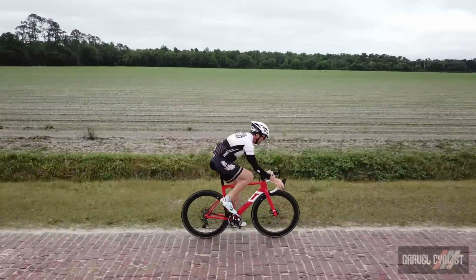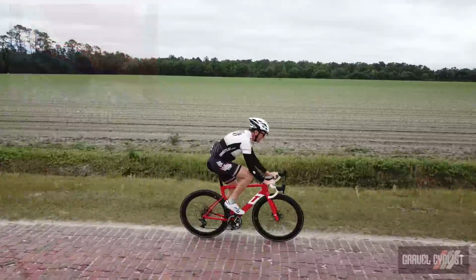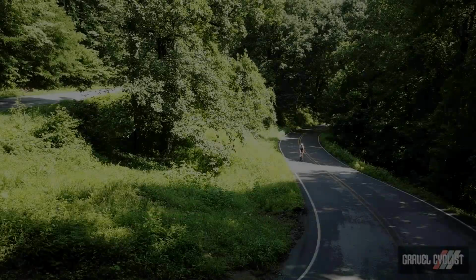In my experience, the bike has plenty of stiffness when stomped out of the saddle, but not the kind of overall stiffness that will jar you with every bump on the road. 3T have found a good compromise with this design between performance and comfort.